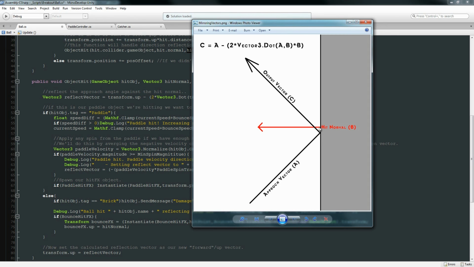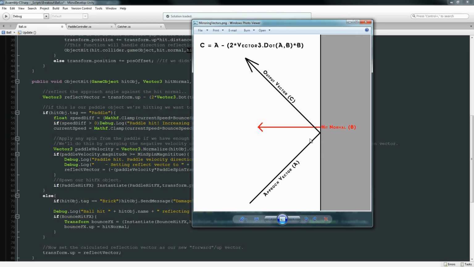So if it is 1, it is all the way around. If it is 0.5, it is halfway around. And if it is 0, that means it doesn't move. So it's kind of a percentage of how much one needs to move to meet the other, if you want to think about it that way. So that's what this Vector3.Dot will give us. And we have to feed in the hit normal and the approach vector.